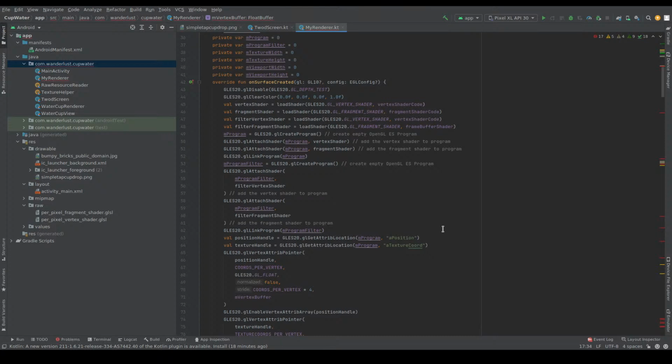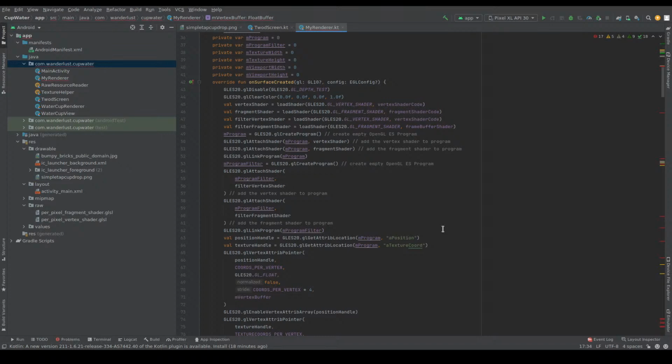Okay, there are 4 shaders that get loaded. Now m program is equal to create program. Then we add the vertex and fragment shader. We link the program. Then program filter is create program, and we attach shaders as well. So basically, one program is for the OpenGL ES thing, and one program is for our local frame buffer object.